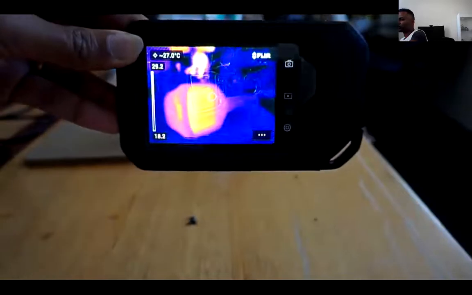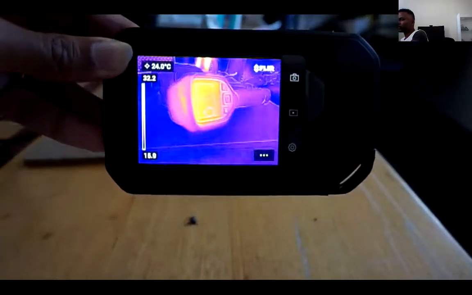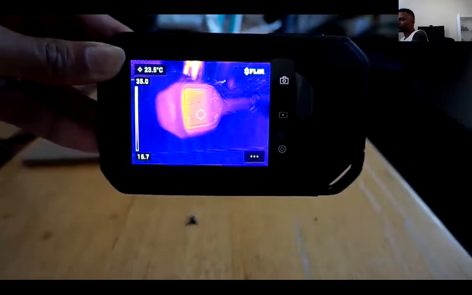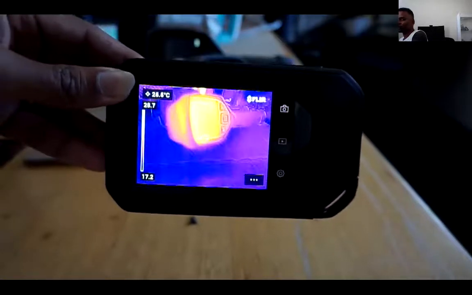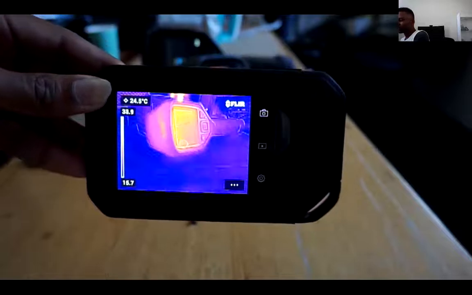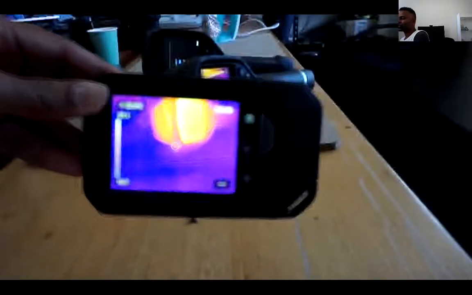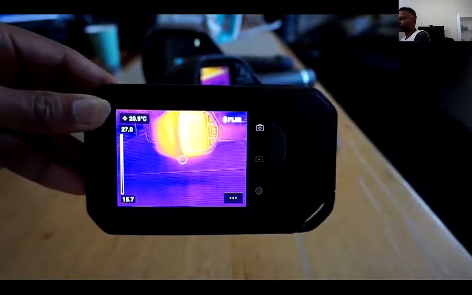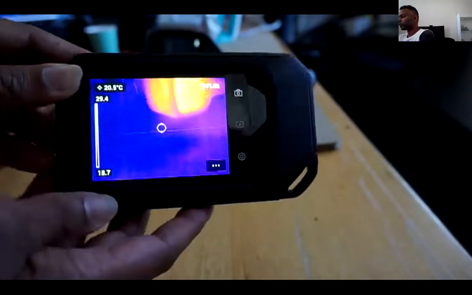It's got a mid-size resolution, 160 by 120. For the building industry, resolution is not as critical as what I mentioned about thermal sensitivity. This camera has a thermal sensitivity of 0.07 of a degree. That's the smallest temperature difference that each pixel can detect compared to the other pixel. All right, so this one is a new model.